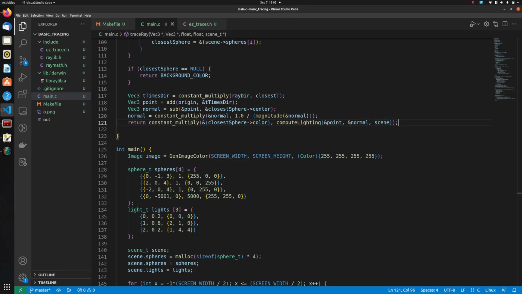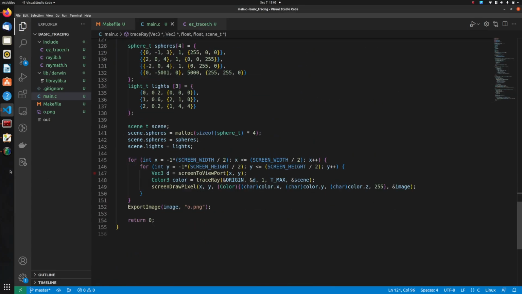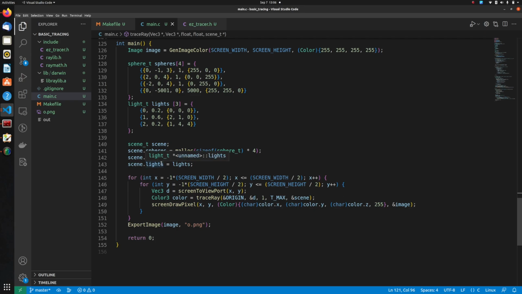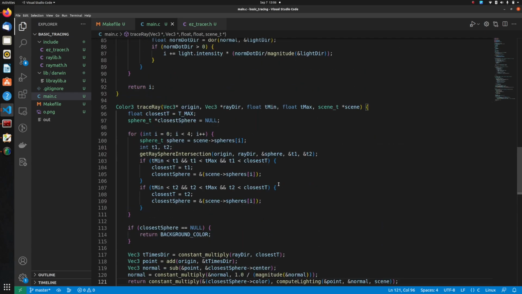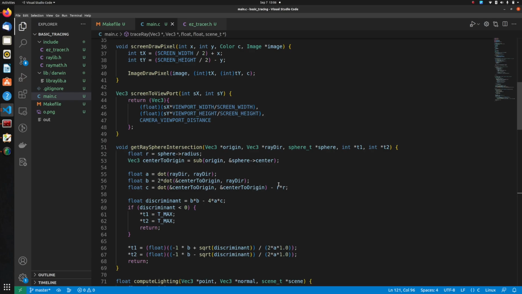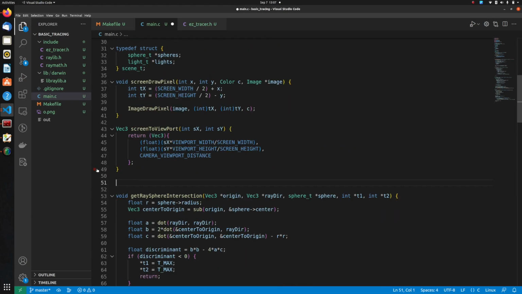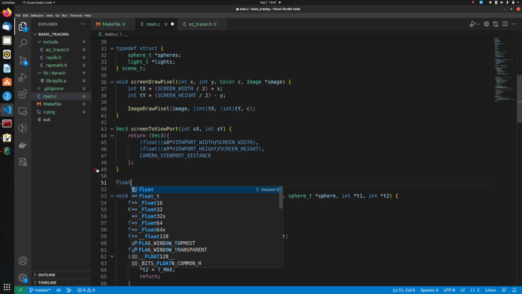So that's it. And from the main method, what we'll do is, now we are already getting back the color. So one thing that we'll try to make sure here is the value that we get in return from traceray, the color vector. Each value in that color vector should be within the range 0 to 255 so that it's actually visible light or visible color. So this is just a safeguard we will put in place, just a guardrail that we are not dealing with garbage values. Okay, so first we will create a function called clamp color val, which is responsible for clamping the individual channels. So let's do that.